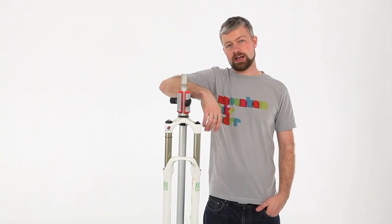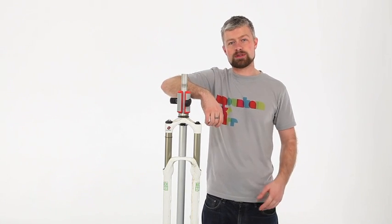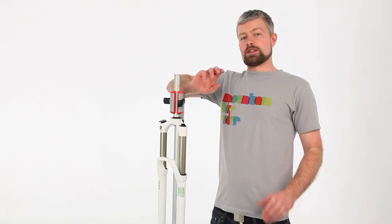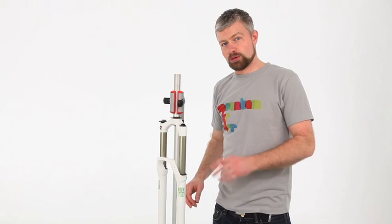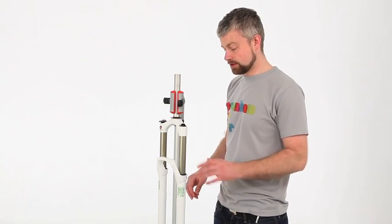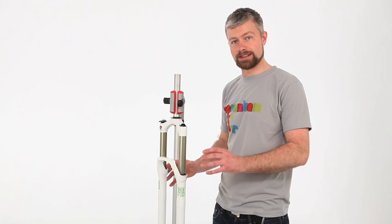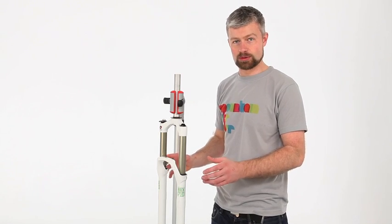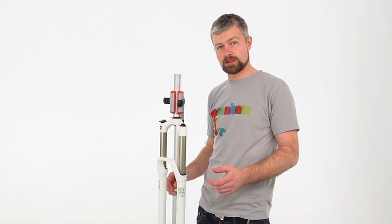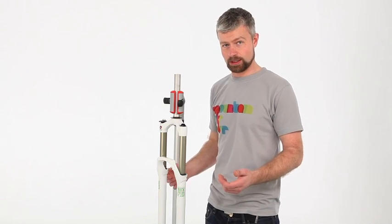Hi, my name's Al, and today I'm going to walk you through servicing the lower legs and wiper seals on your RockShox fork. There's two key things that you need to remember when you're working on suspension. The first thing is that everything needs to be very clean. So we've cleaned this fork, so there won't be any dirt dropping into any of the internals as we service it. The other important thing with any air suspension is that you release the air before you take it apart.